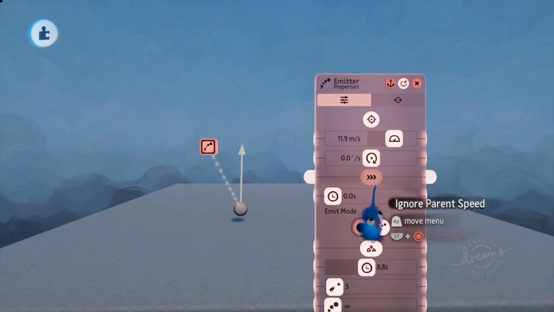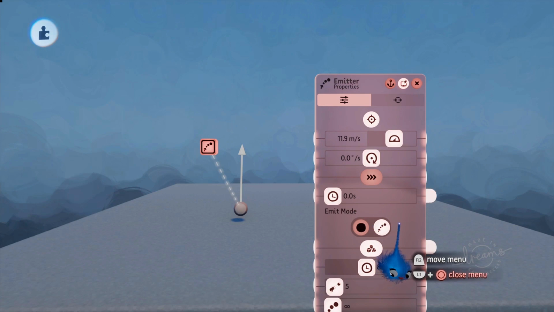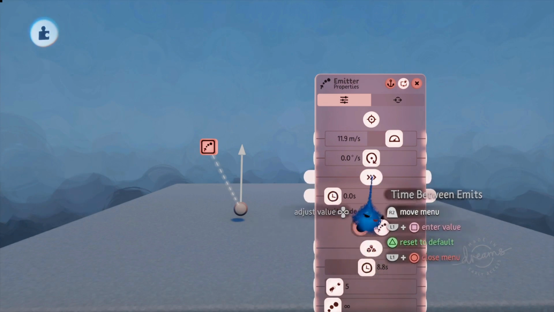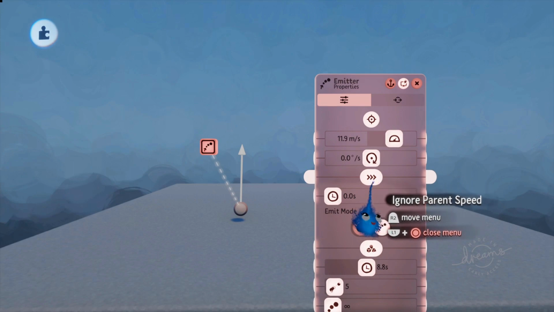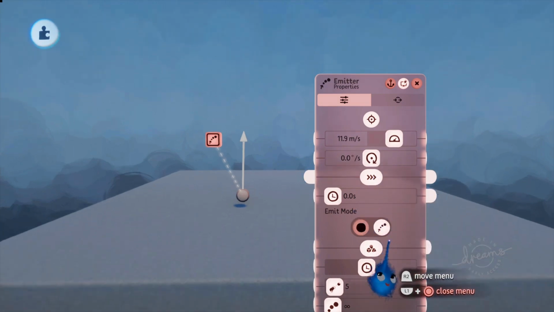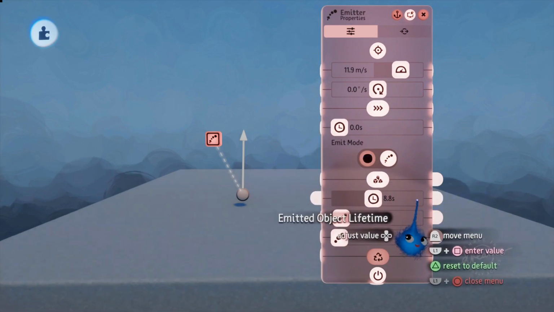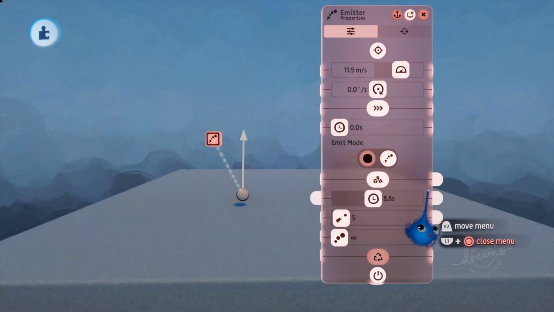You can turn that off so that it doesn't have that forward momentum, so you know exactly what you're doing, but you will have to experiment with this to see if you actually need that with your gun or not. So there we go. There's the emitter. That's what you would normally set this thing up to do.